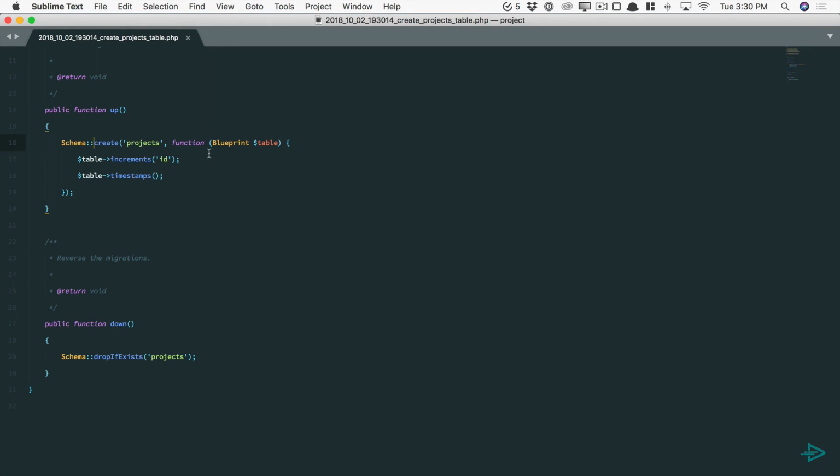I'll whip up the necessary boilerplate. Okay, so we want an auto-incrementing ID. We want timestamps. This is created_at and updated_at timestamps. In general, and when in doubt, I would say keep these. That way, if any change is made to a project or a user or a task or a subscription, you have timestamps to record exactly when those operations took place.